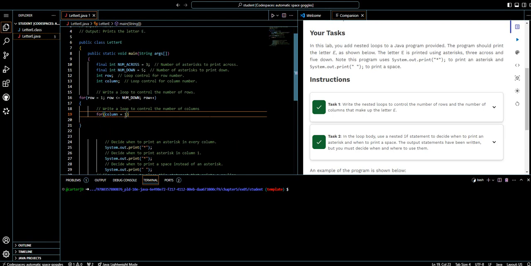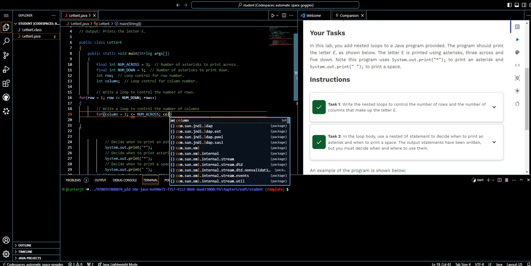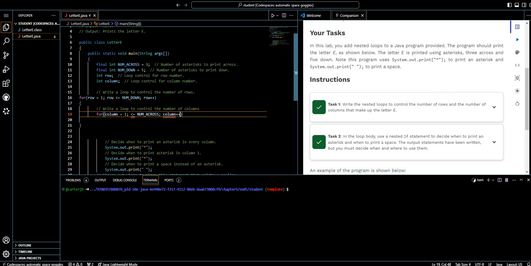Just like the other one, we're going to use a semicolon, then column less than or equal to number across. Semicolon, and this time we'll have column plus plus. And here comes the nested loop.